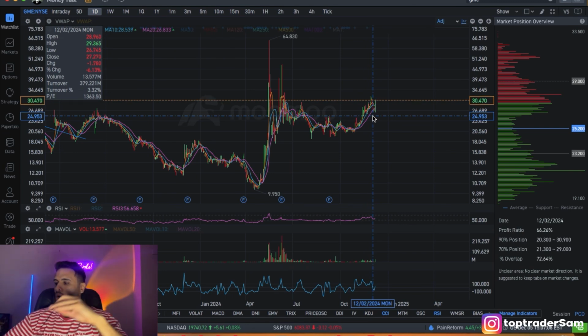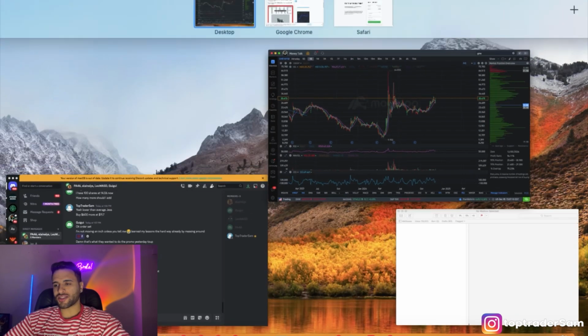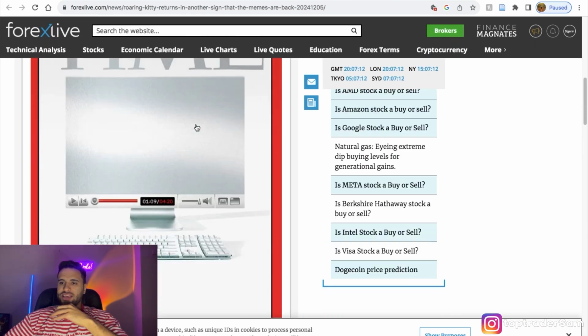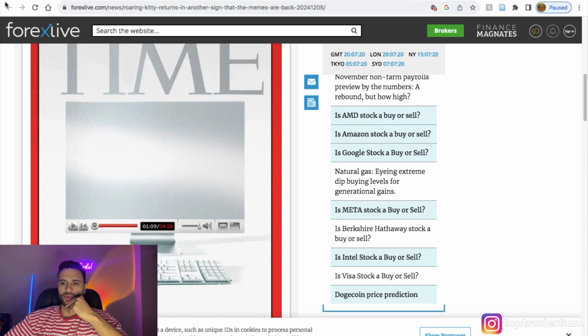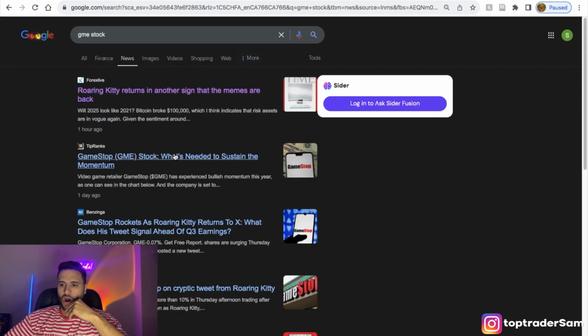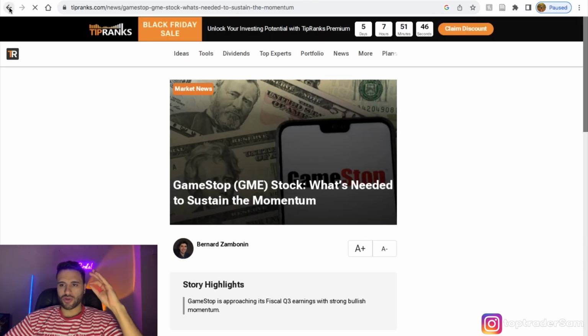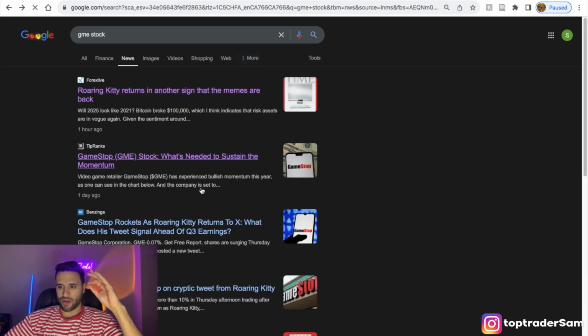As always, in order to understand where a ticker is headed, we first need to analyze what has caused this stock to get to where it's at right now. In the case of this ticker, what did we get today? Well, we got our friend Roaring Kitty posting a very cryptic message once again. As always, he remains cryptic. So what was this tweet that he posted?